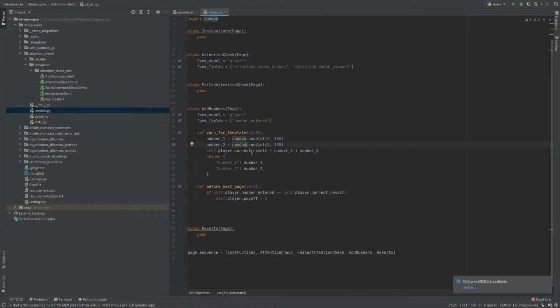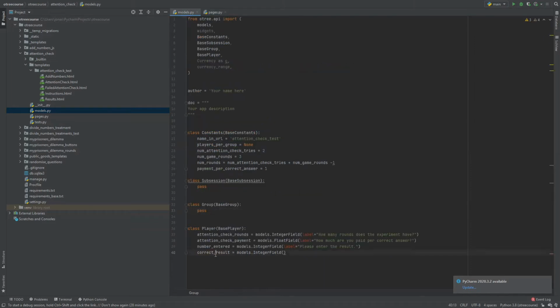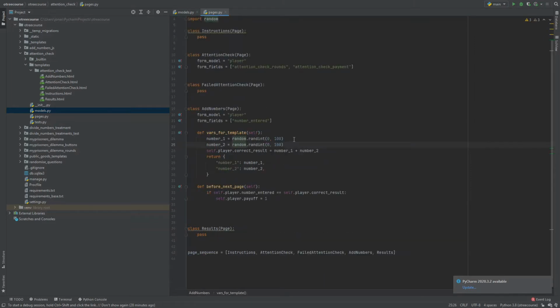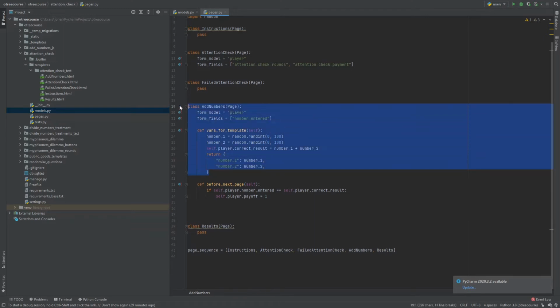And then we store the correct result in this form field here that we created here. And this is just adding up the two numbers. And here with this, we return the numbers to the template. So with this, we make sure that we can use the numbers in the template and can display them to the subjects. So this is all very standard.